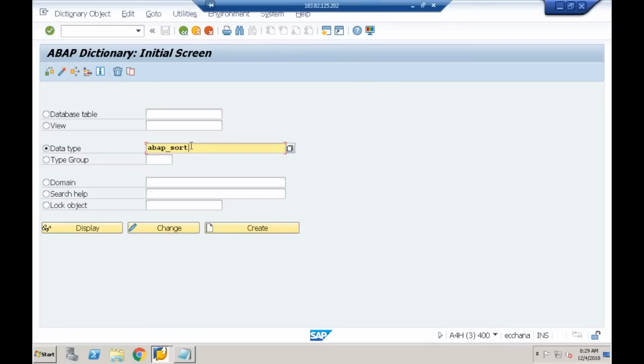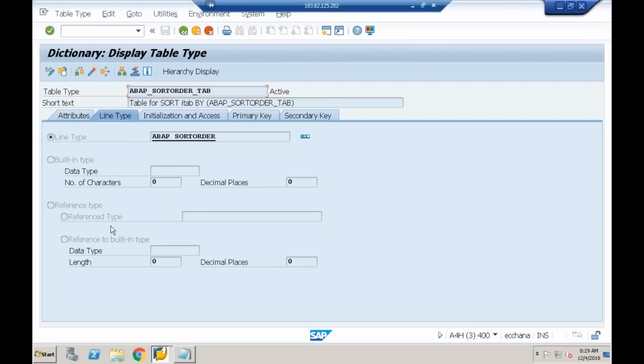ABAP underscore sort, I'll press F4. ABAP underscore sort order underscore tab. What is that? Display. It's a table type, so basically an internal table. Table for sort itab by. Understood. In the brackets, I need to give that. So to dynamically identify that, we have to go for this table type.